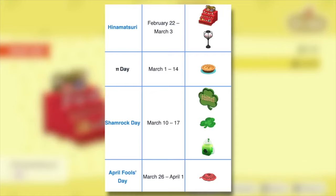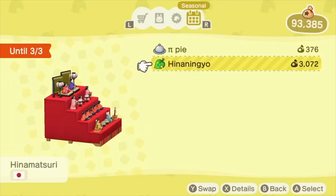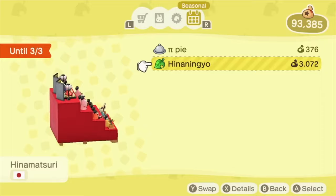And finally, we have an early April Fool's Day gift, coming from March 26th until April 1st. A really nice variety of items to get your hands on for a limited time — just make sure you do get them before they disappear from your Nook Shopping tab, and you can no longer get them until next year. My personal favorite is the Pi Day item — I really love that one, and I'd love to know which your favorite is down in the comments.